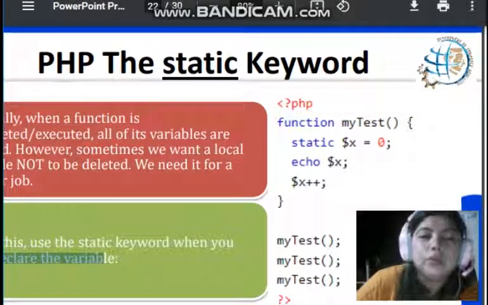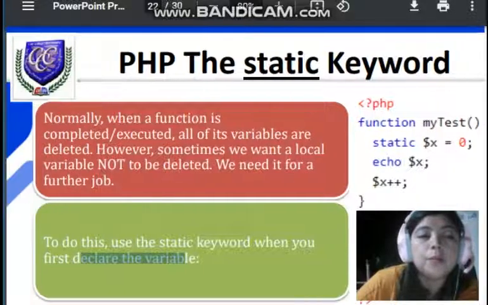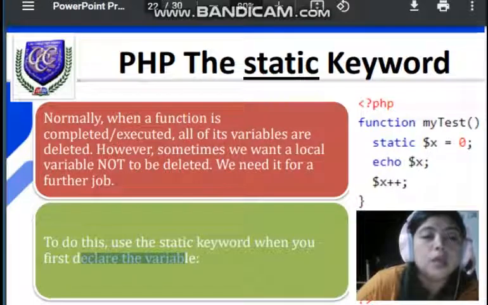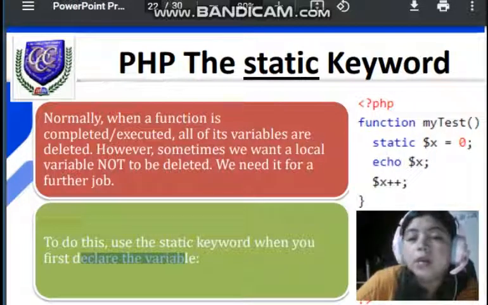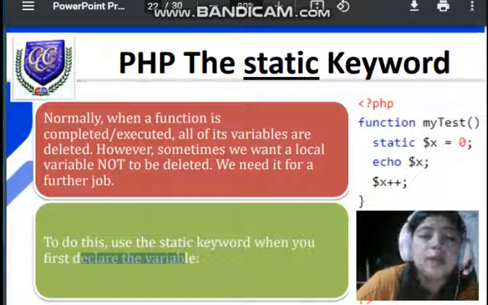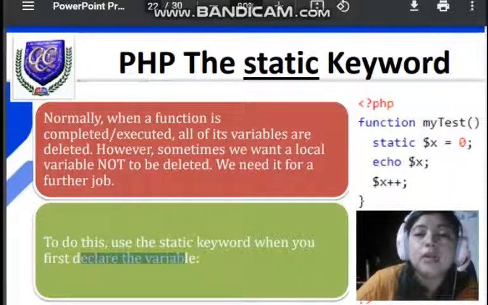To do that, just use now the static keyword before the variable name. So, ganun lang po. And again, ano bang purpose ng pag-create ng static keyword? For your variables not to be deleted. Okay? Now, yun lang naman technically yung pinakapurpose ng static keyword.